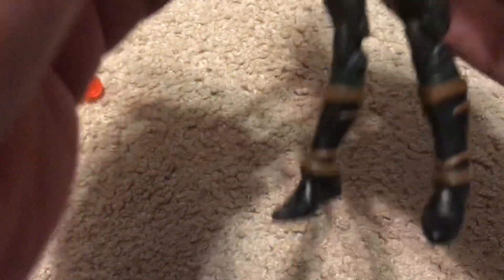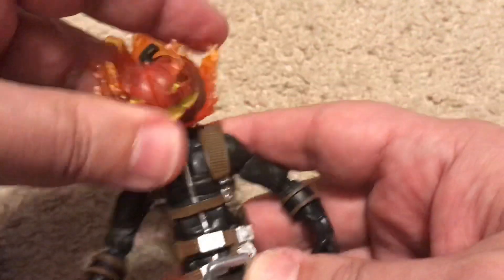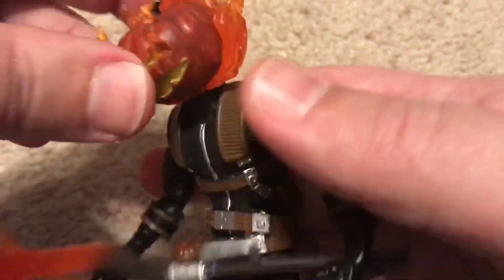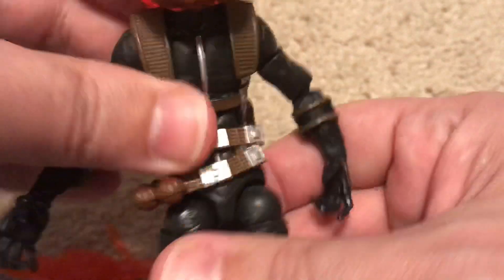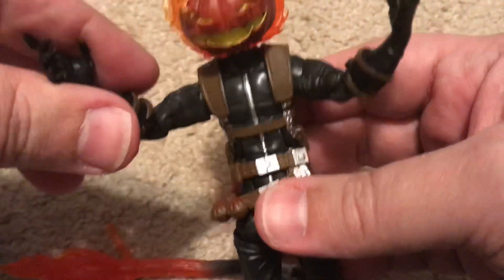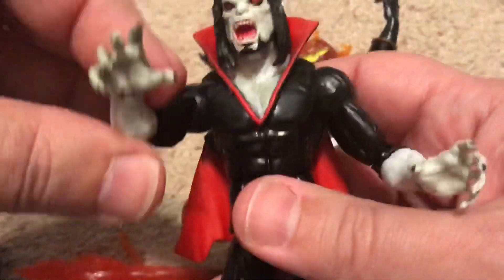You could maybe have him hold the broom too. It's just a very cool, very Halloween character with his pumpkin jack-o'-lantern head — that makes the character very cool and special. I've never seen this on a Marvel Legends character before: he's got a clicking sound when you move his arms up. That's the first time I've ever seen that on a Marvel Legends figure — very clicky joints.